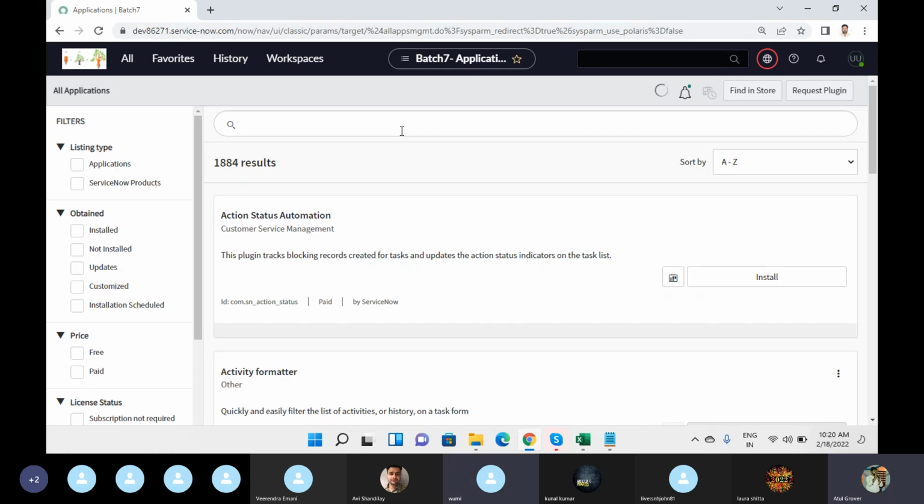So whenever you think that your company needs a new plugin, think about the business case very carefully and then go and install the plugin. Once a plugin is installed, you cannot deactivate or remove it. It is up to you now.